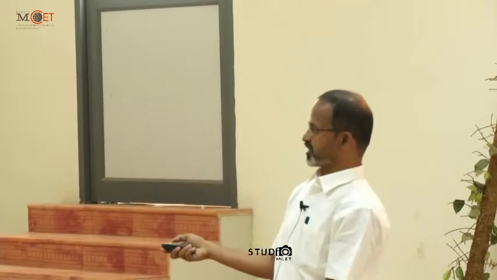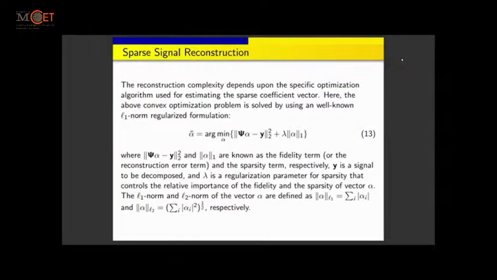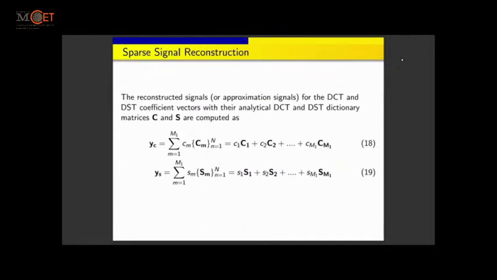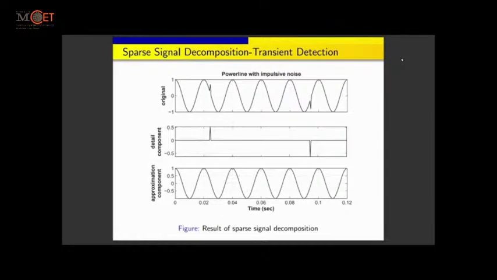Therefore, you cannot get the optimal coefficients directly, just by projection. So we have to look for this type of optimization technique, where we have better sparseness and better smoothness. Now, using this, you can see that the impulse having a positive amplitude is exactly captured, and similarly this impulse having a negative amplitude, or negative polarity, is exactly captured, and the sinusoid is also captured.